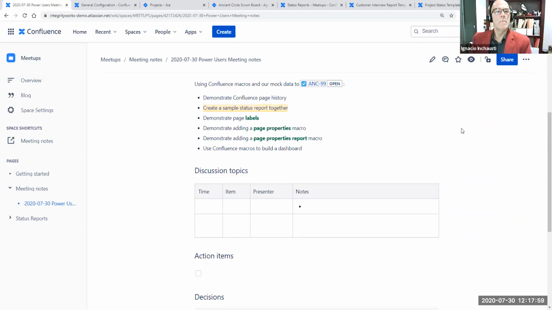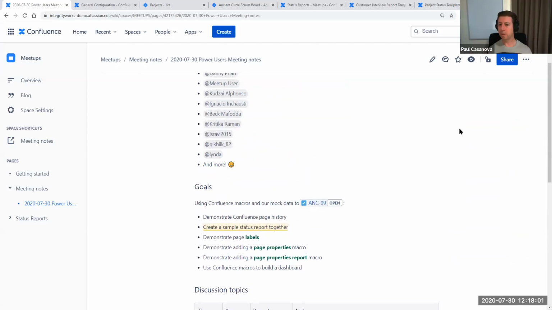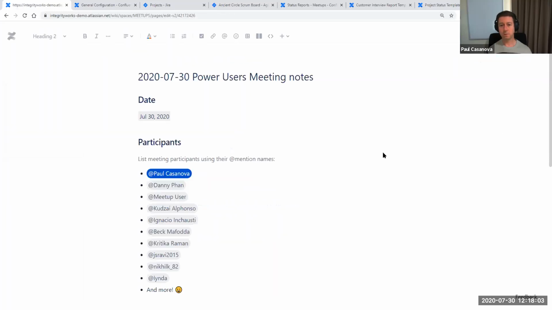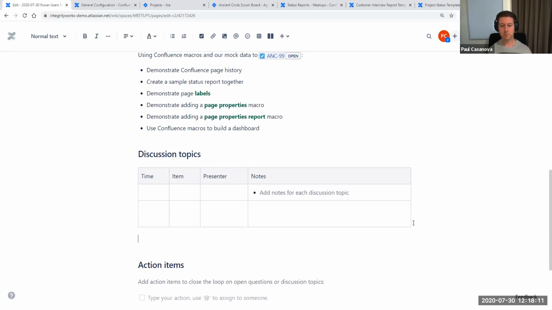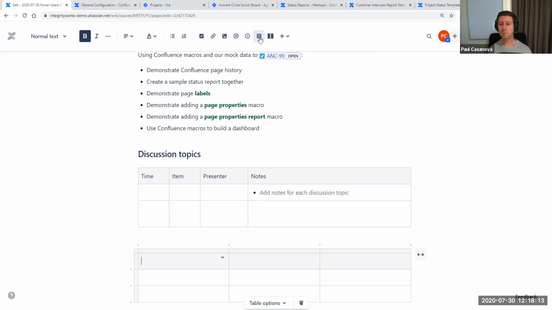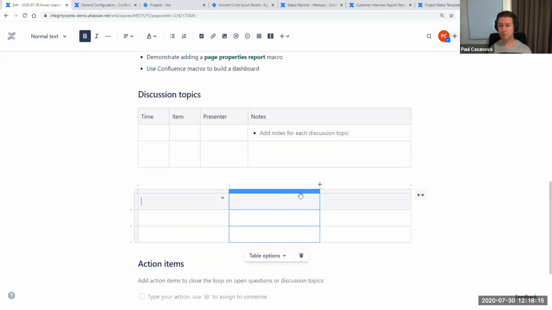Cool. Now the other way to create Jira issues from a Confluence page. We've got a table here. Let's create another table. I'm just going to have 2 columns. Just call this one summary and description.